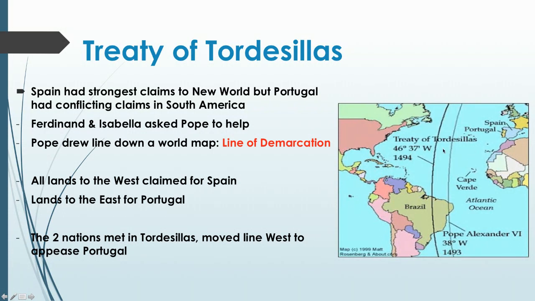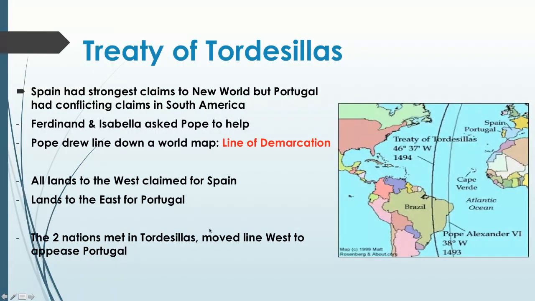Now, of course, the irony is that it is not this line here, this darker line that the Pope first draws. It is instead this line here. He draws this very, very favorable line for Spain. And of course, at the time, most of North America is undiscovered, but good parts of Central America and the Caribbean are discovered. And the reason that the Pope does this, the Pope is Spanish born. The Pope is favoring Spain here, but he's saying you have claims to this land here and to the claims of Western Africa and the Indian Ocean that you have already discovered.